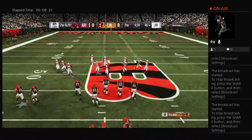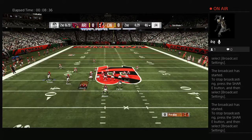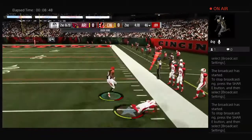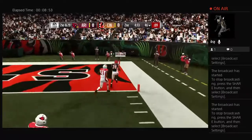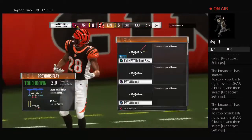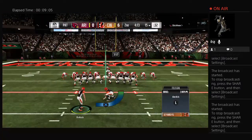And the job becomes twice as difficult now. After the sack, it's 2nd and 20. And the pitch goes to Mixon. And he's got some space here. Still going. They can't stop. There he goes right side. And all the way in for a Cincinnati score. A big play there. 54 yards. And the Bengals are in for 6.